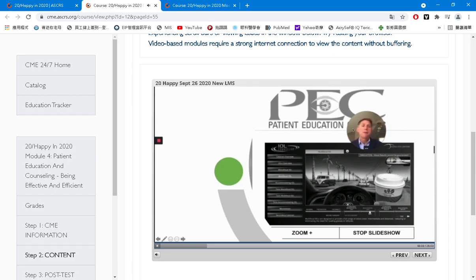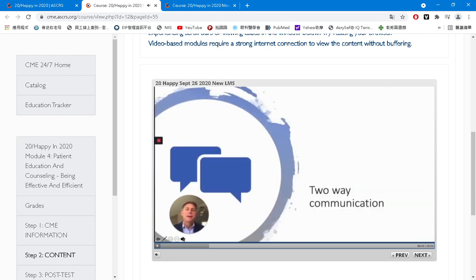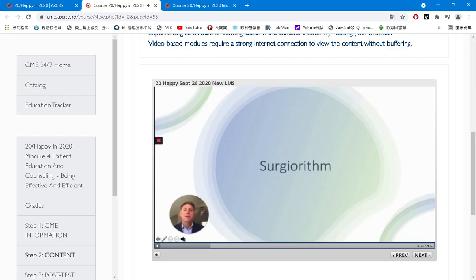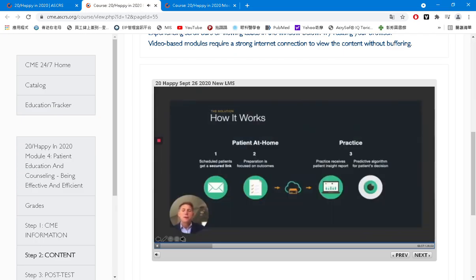For example, Patient Education Concepts does a great job of distributing software to help that patient understand what they are getting with cataract surgery and what their goals might be. But let's move on, use that, but also start a two-way communication so we can gain information back from that patient. For example, we're using a product in our practice called Surgery Rhythm that helps start a dialogue with the patient so that the provider knows what that patient's looking for.